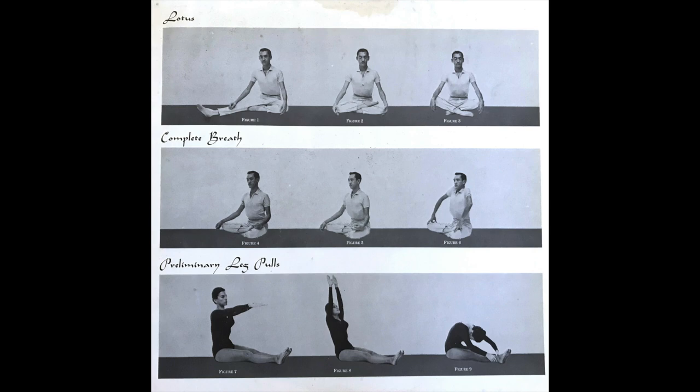And we will count 3 for each of these movements, so that during the first count of 3, we will distend the abdomen. In the second 3, we will draw in the abdomen and expand the chest, and in the final 3, we will raise the shoulders. We will then hold the final position for a count of 3, and then easily lower completely in a count of 9. We will continue to breathe as normally as possible throughout these movements.